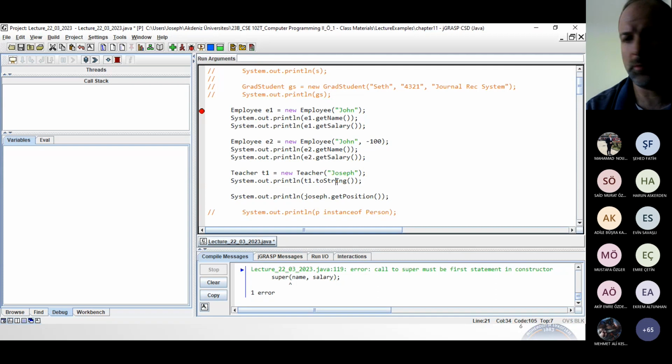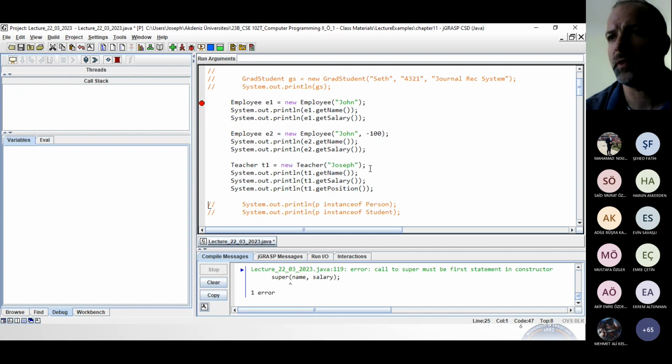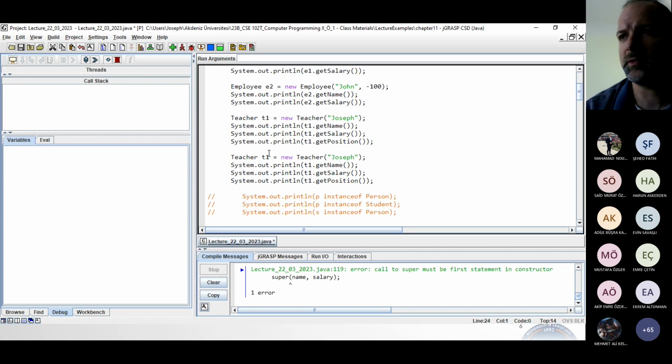T1 get name, T1 get salary and T1 position. And then let's also do the same thing we did with the employee one there, where now we have a T2. Instead of that, we're going to do a negative 100. Okay.